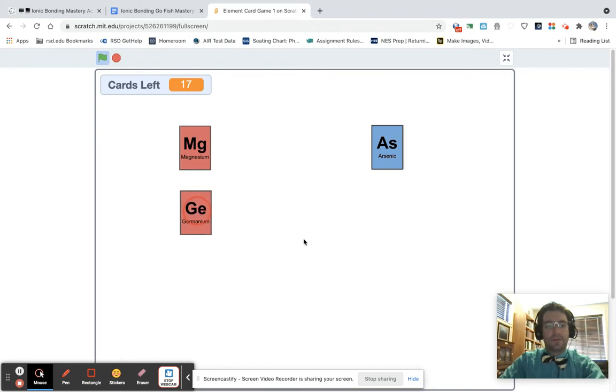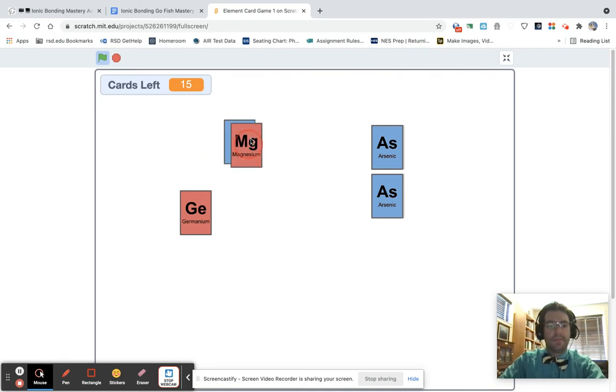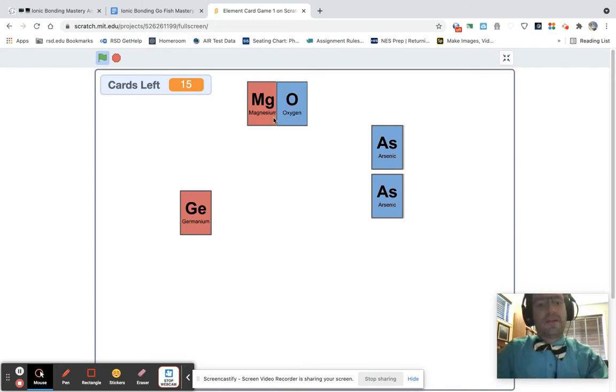Germanium, I think, is another +2, or actually +3, sorry. Arsenic's another -3, so these two might go together, but it's not a real common one, so I'm going to keep trying. Oxygen's a -2. That's fantastic. So we can partner these two up. I'm going to put this at the top of the screen because these are two of my buddies. So there's magnesium and oxygen. A +2 and a -2 will cancel out. That's nice and simple, and I have a magnesium oxide ionic compound.